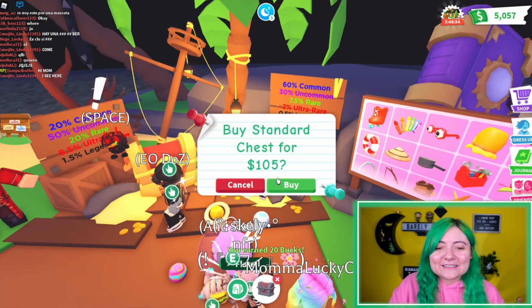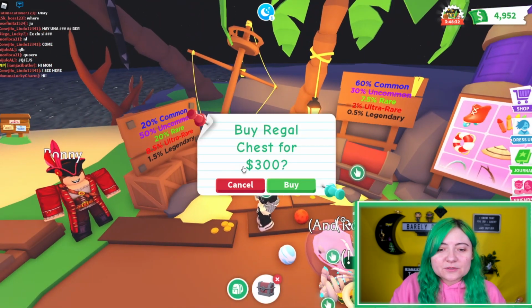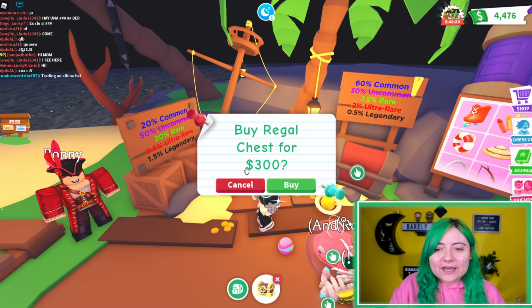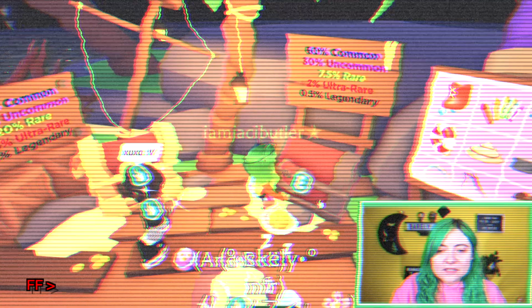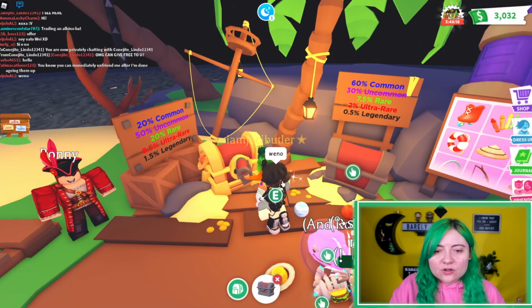Okay, let's buy some standard chests. Let's buy some regal chests. You know, we're just going to buy up some right now. I feel like we should buy them. Okay, I don't know how many I've bought.